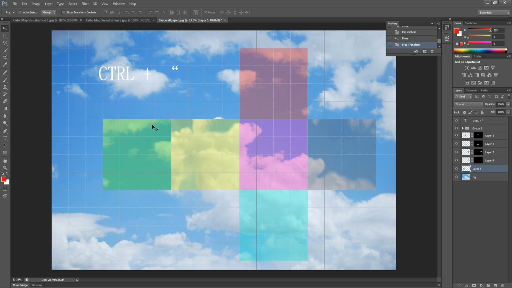If I look at this image, my top square and my right square, it doesn't look like it's matching.